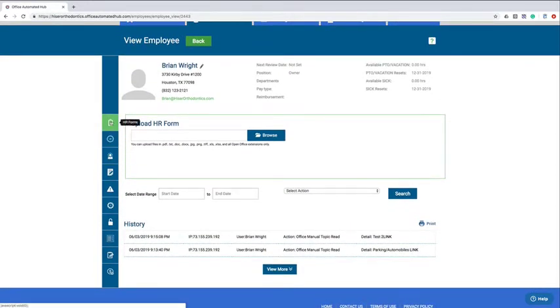All right, so all of this again starts with uploading your HR forms. So for me, any documents that you have for me that I've signed off on, any of my W-2 stuff, maybe I'm a 1099 for your practice, whatever I do for your practice, this is where you would upload all of those into my digital HR folder, and it's there for life, all right? You don't have to worry about paperwork. You can toss it in the trash. You can always get it back out of here if needed because there's this print button down here.